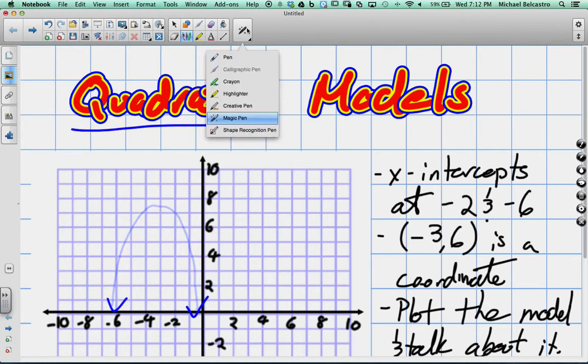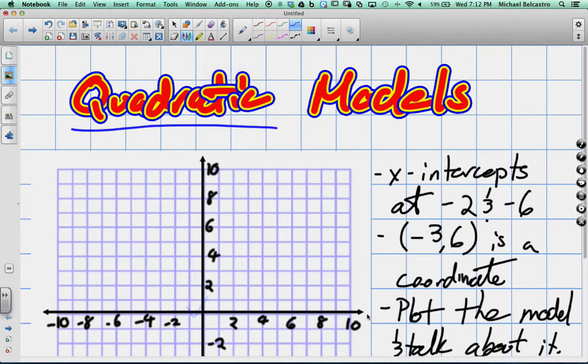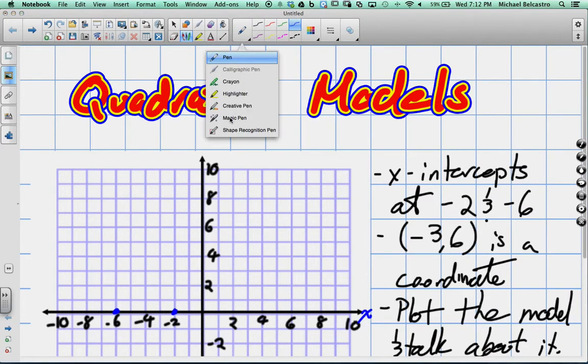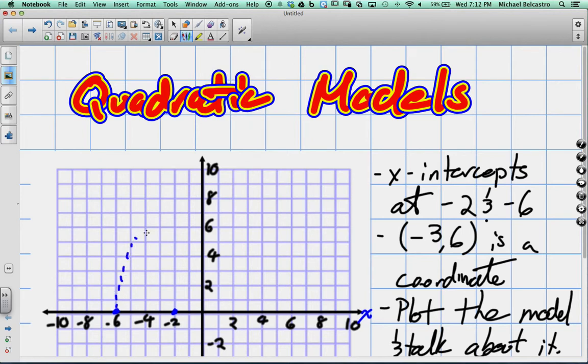And we've discovered that there are two x-intercepts. Those are the points where you cross the x-axis, which is this axis here, at -2 and -6. So we know it's crossing there. Maybe the model did something like this, and they cross at these points. One of the coordinates along the curve of best fit is at -3 and 6. What we want to find out is an optimal value, what the vertex of this quadratic would be, a whole bunch of information like that.